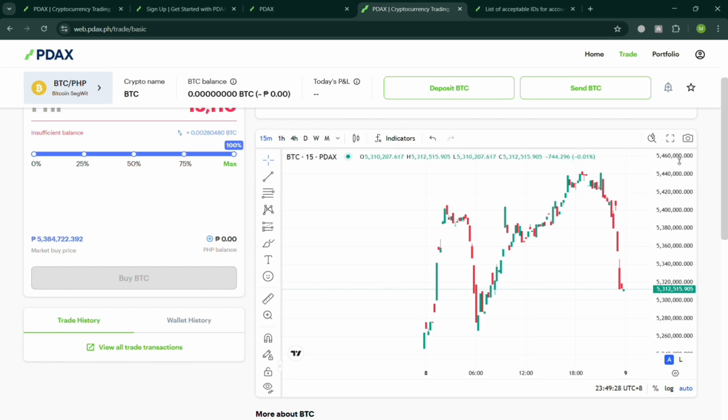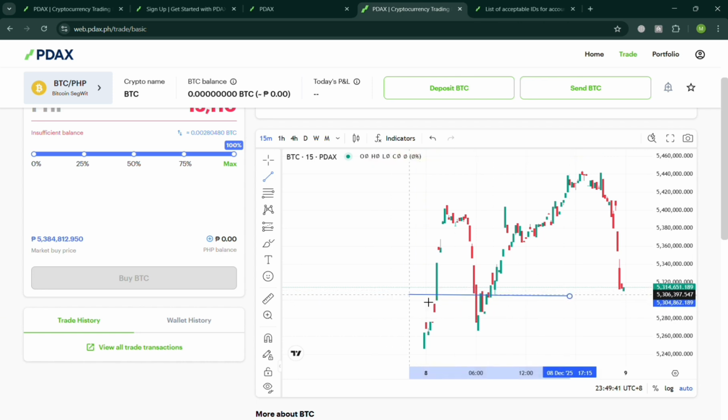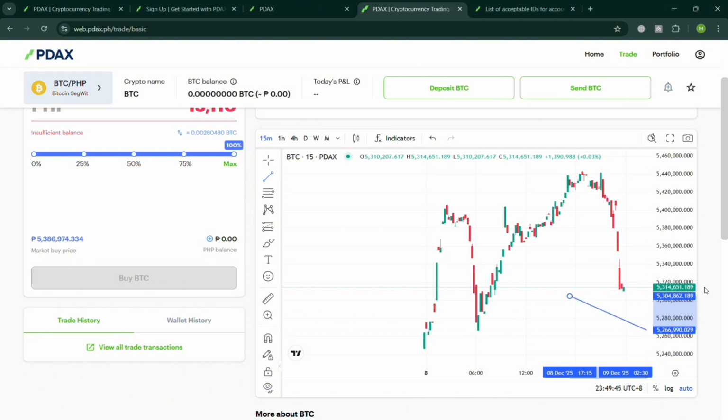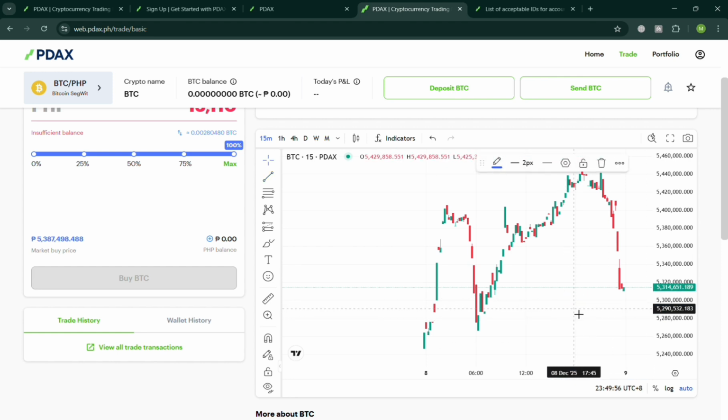And also from here, to start having a trading technique or strategy, you could also use some other elements on the left side panel, such as this line. Upon choosing this line, you can click on it and start choosing a pinpoint of the prices at which you want to purchase or sell Bitcoin in here. You can even put different kinds of indicators, including Fibonacci sequence and Bollinger Bands, depending on the kind of indicator that will help you predict market trends or prices.